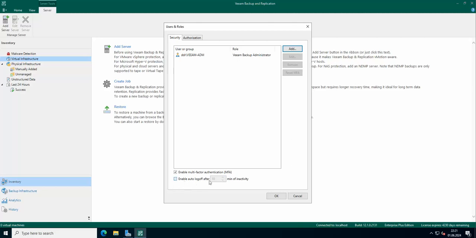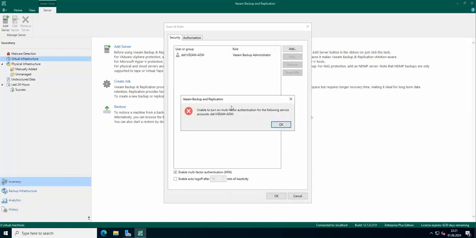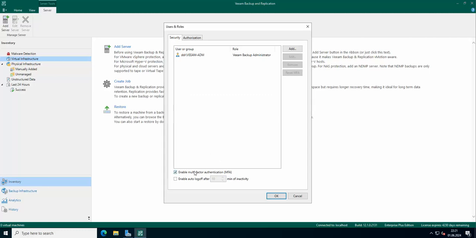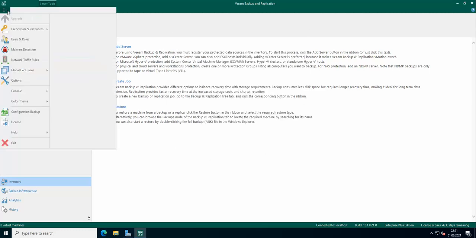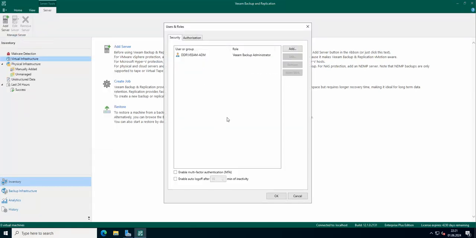Of course, you can enable auto log off after a certain amount of minutes of inactivity. And there you go, enable multi-factor authentication for the following service. So for now we are just gonna click OK. Let's check roles once again.